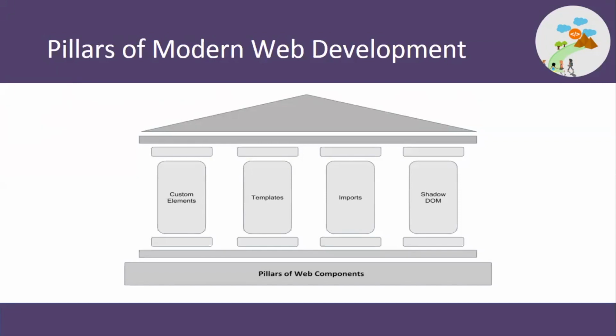Last but not the least, there is Shadow DOM. So basically, Shadow DOM is nothing but a concept. For people who are not very conversant, Shadow DOM is basically a document object model, right? Whenever a web page is rendered in your browser, it essentially follows a specific tree-like structure, and your entire HTML follows a tree-like structure, and that entire structure is really referred to as a document object model, or a DOM.